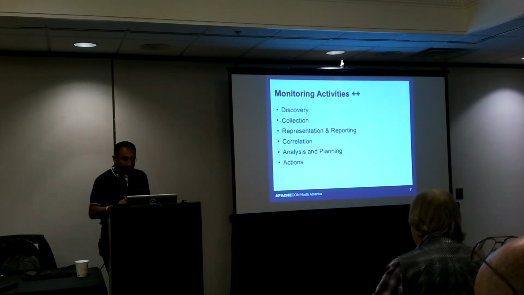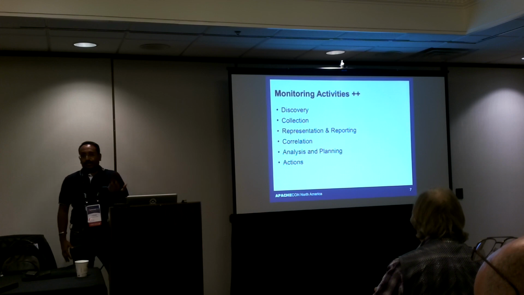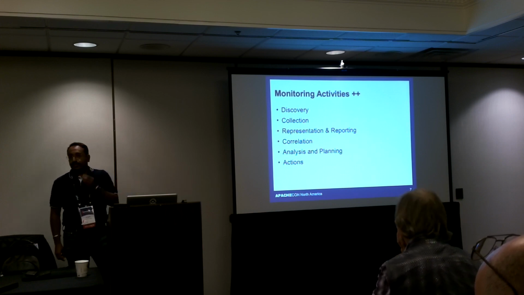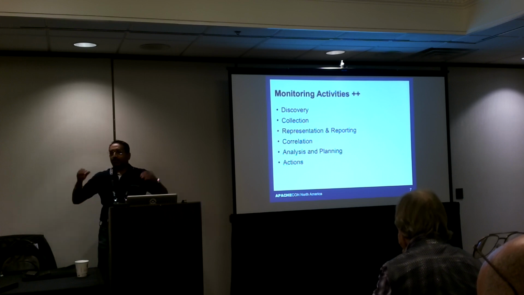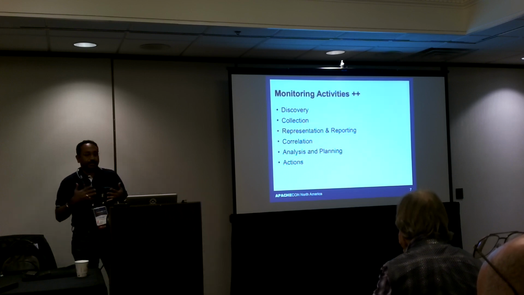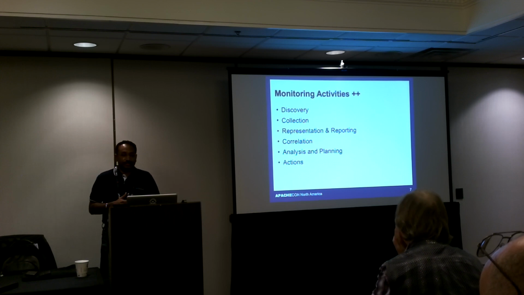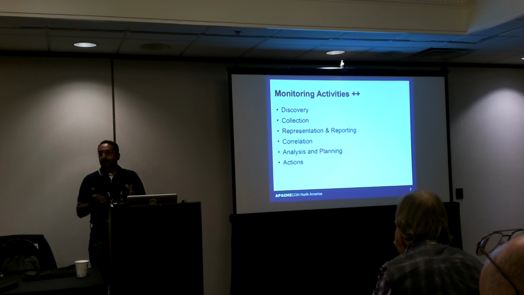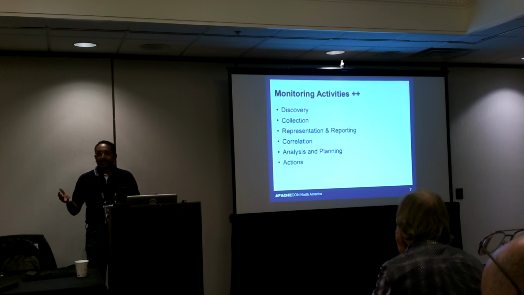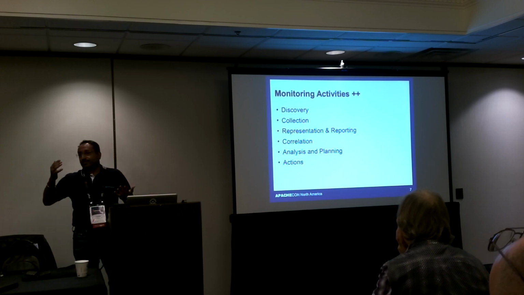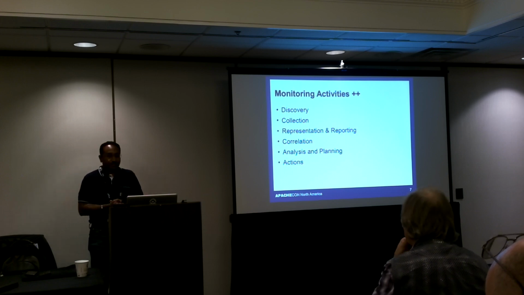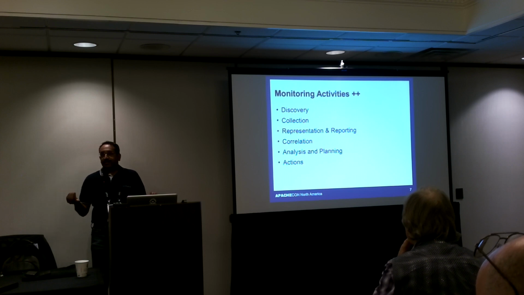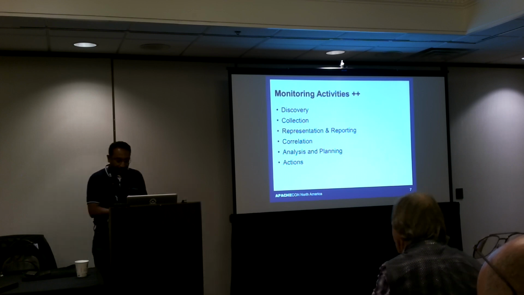These are the activities one needs to do for monitoring any application, be it Cloudstack or whatever your application is. Primarily, there's a bit of discovery, a bit of collection, representation and reporting that you need to do, then a bit of correlation, and then analysis and planning, which constitute your capacity management, etc. And then there are actions which you need to take based on certain events or anomalies occurring.